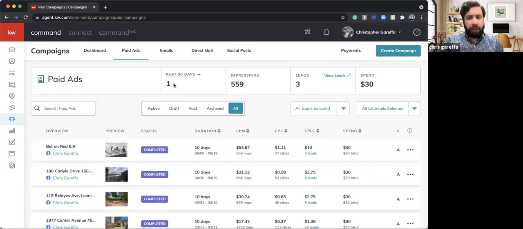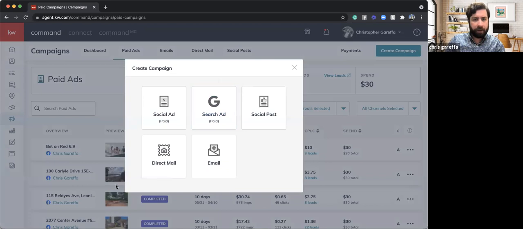The first thing I want to do is choose create campaign. I'll click on that button, and you'll notice that this pop-up box will also appear. I did mention that there are a few different ways you can lead gen using KW Command campaigns. Social ads is probably the most popular.